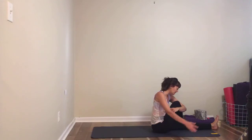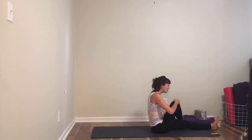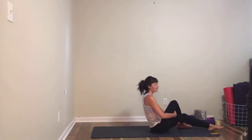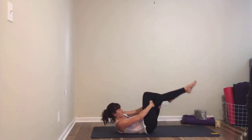Inhale, come back to the center line. You're going to gather your left foot in, keep your legs crossed if you can. You can always uncross them and then recross them, but the right thigh will go on top. See if you can gather your left knee and gather your right knee in. Rock yourself back to the floor.